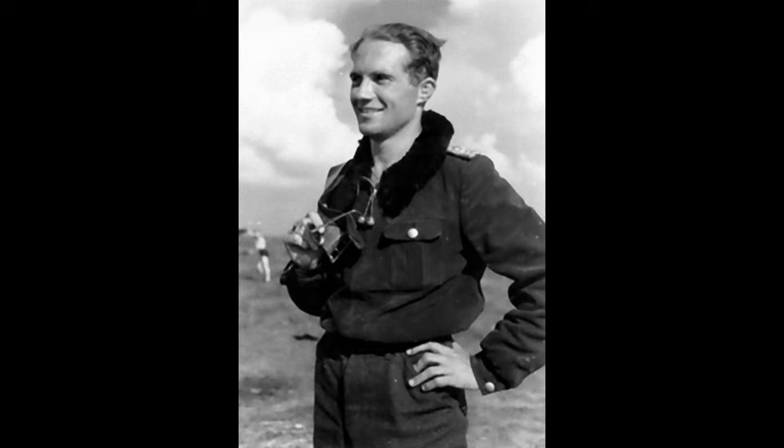Baron Franz Von Werra. Born in July 1914 to an impoverished Swiss family, Von Werra was adopted into a wealthy German aristocratic household. He joined the Luftwaffe in 1936 and became a commissioned officer in 1938. He was involved in the French campaign, where he claimed his first victory in May 1940. At the conclusion of the French campaign, Von Werra had four victories to his credit.